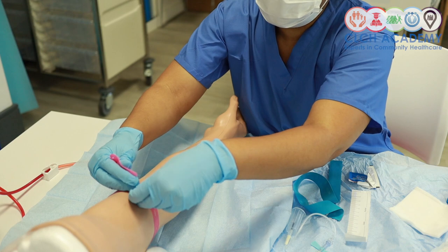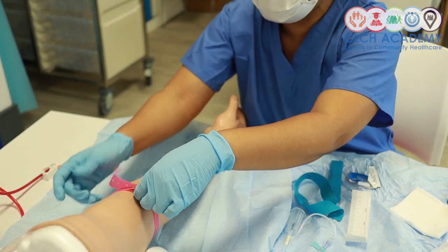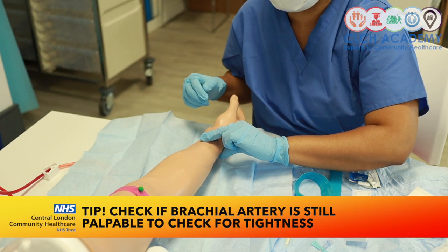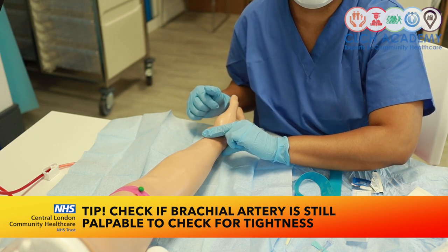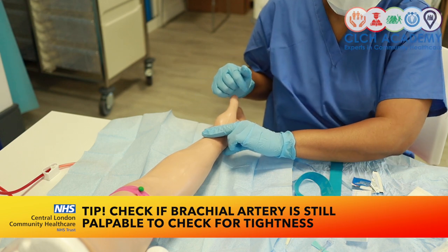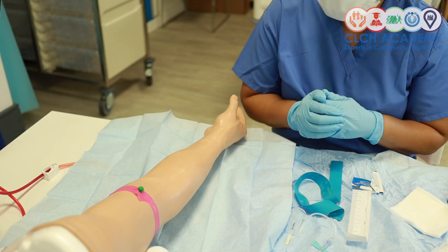Some people would suggest that you should be able to fit in two fingers. However, I believe two fingers could be subjective. Some people have small fingers, other people have larger fingers. A better way to check whether that tourniquet is on too tight is to feel for the brachial artery once that has been put on. And I know my patient is still alive, so that is good. I've got a nice strong pulse there. Right, I've put on my tourniquet.